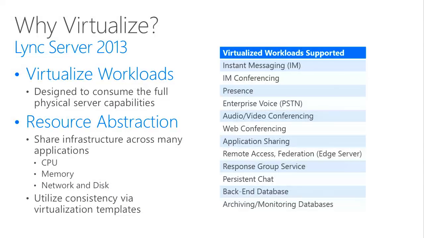So one thing that's significant here is when you're virtualizing is that we provide support to virtualize all workloads. And you can see the list there of the workloads that are supported that can be virtualized. IM&P, presence going through the stack there. One thing that you need to think about when you're virtualizing is you're getting that resource abstraction. That can be good and that can be bad. And you've got to look at both sides of the coin. It allows you to share your applications in that virtualized platform, that you can abstract away from the CPU, the memory, the network, and disk. And you'll see further in this session that you need to factor those in. You don't want to starve those resources from the application sitting on top of that virtualization stack.